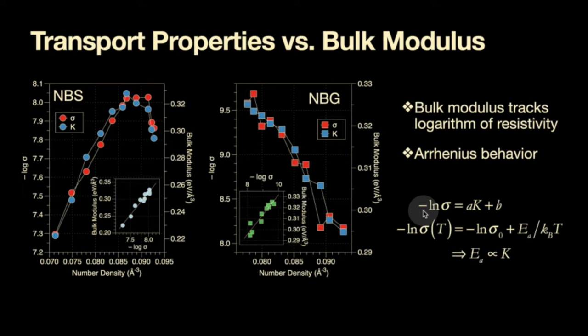That means we can establish a relationship where we say the negative logarithm of sigma is equal to a linear relationship of the bulk modulus. So we have a scaling factor and a shifting factor just to make these two quantities be on the same scale essentially. And we also know that we have the Arrhenius behavior that's known for describing the activated jump. And so if you write that out and compare their left-hand sides then we come to the conclusion that it looks like the activation energy here is proportional to the bulk modulus. And with that, and it's not too surprising because the bulk modulus represents an energy per unit volume whereas the activation energy represents an energy per ion, and so with that then we go to the scenario that was described by Anderson and Stuart.